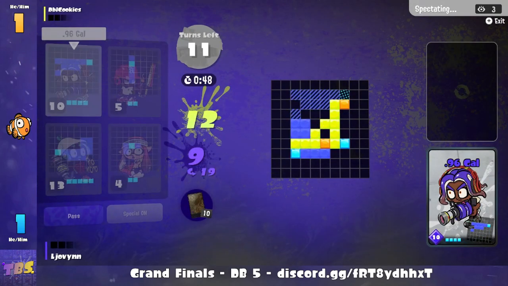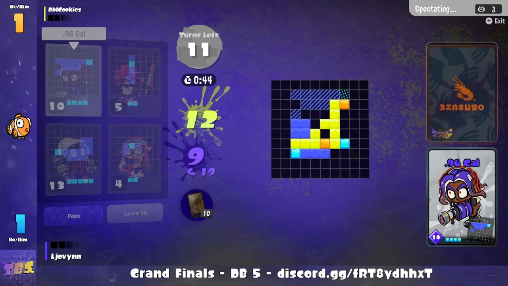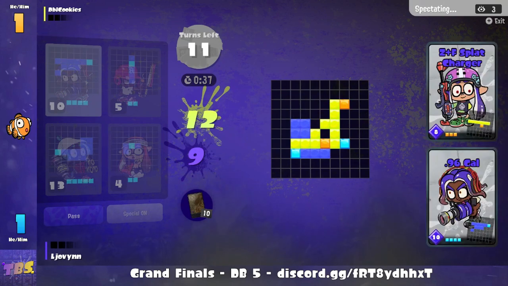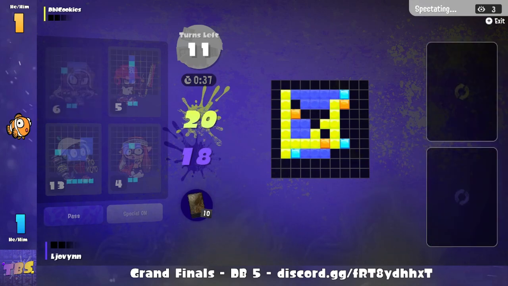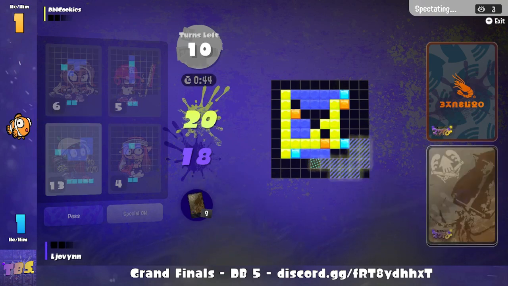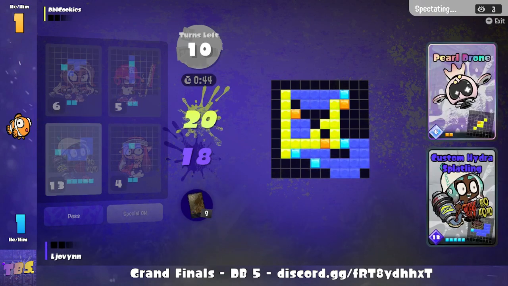Seems like they're going to go for a nice seat down here. I wonder if they have the curling pump to come over up with. But yeah, one of the things about box is that you never want to... So you want to have cards to play, otherwise, yeah, it is just very written on the wall that it's not going to happen in this game. But it seems like they're able to even play the custom Hydra Splatling at the bottom.